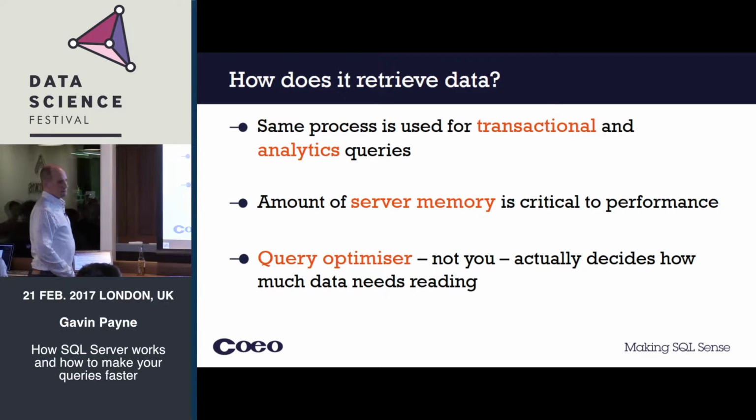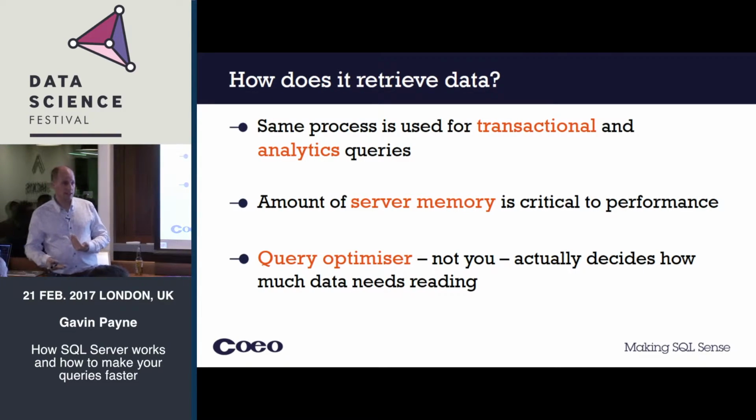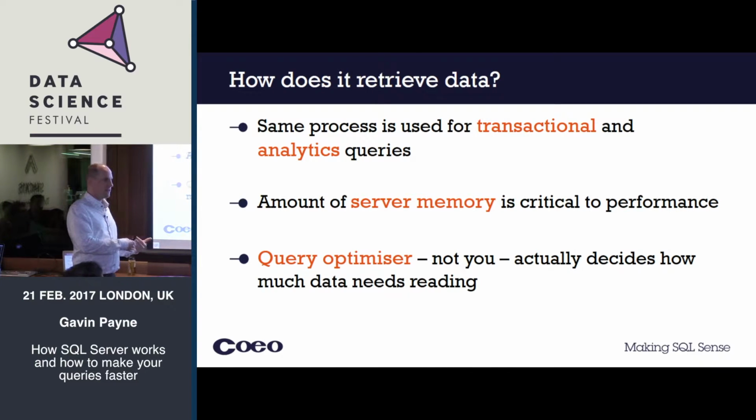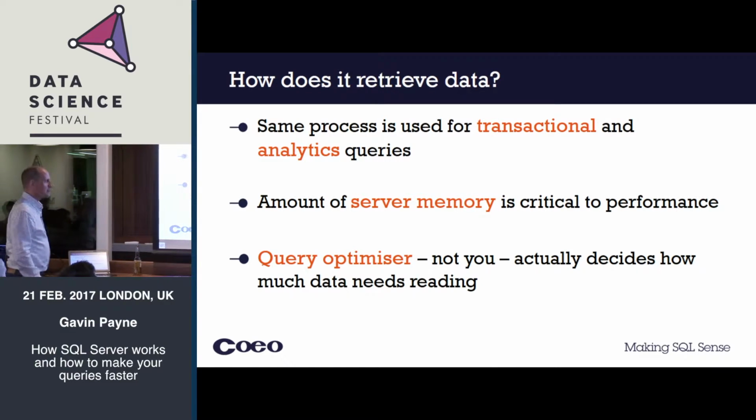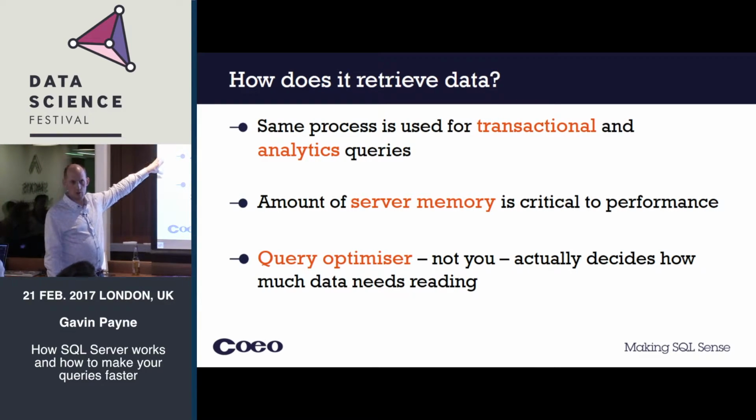The query optimizer, so that's what creates the query plans, actually determines how much data is going to get read from disk to satisfy your query. So while you might think that you're going to write a really well-tuned piece of T-SQL, SQL Server may look at that and decide to do the stupidest thing when it comes to performance optimization when it physically implements that. It thinks it's doing the right thing, and its pre-programmed algebra will have a very good reason why it's doing that, but the reality is that tuning your query plans rather than tuning your queries can be where some of the biggest optimizations come from.